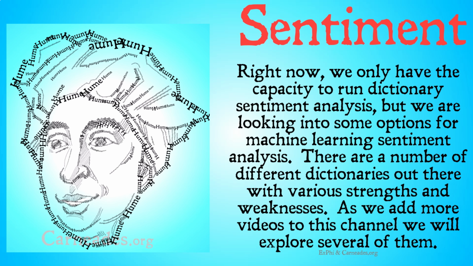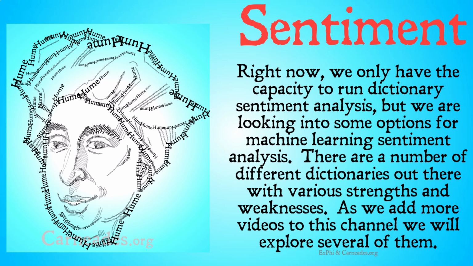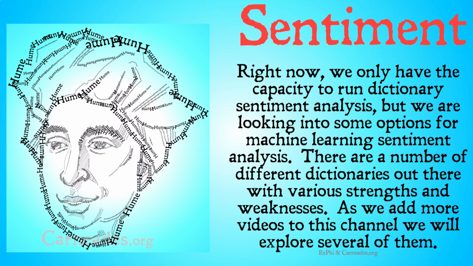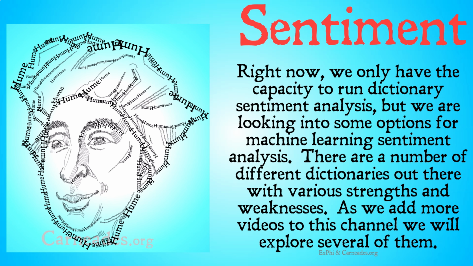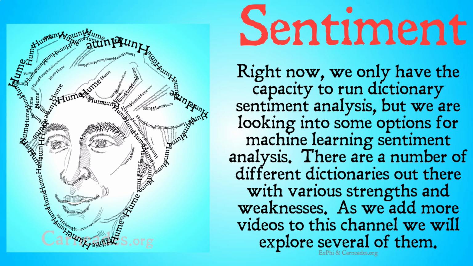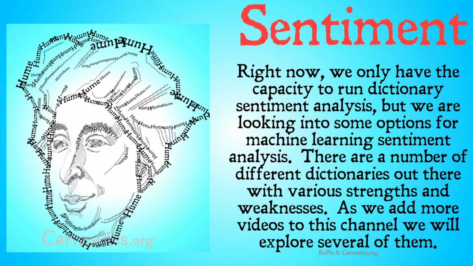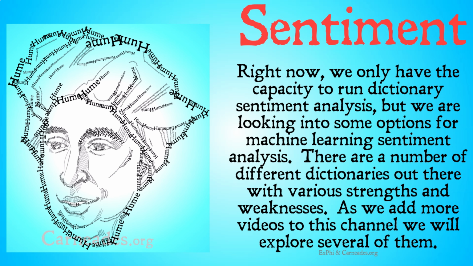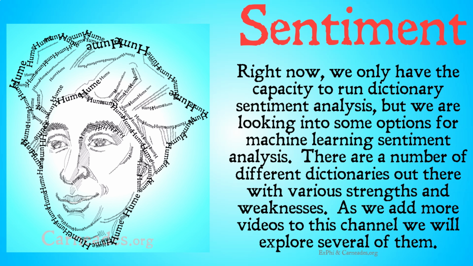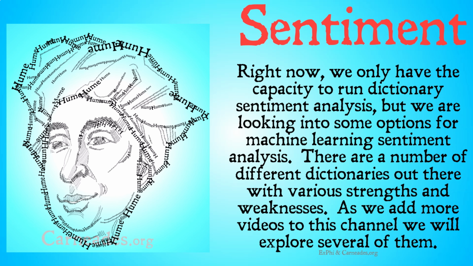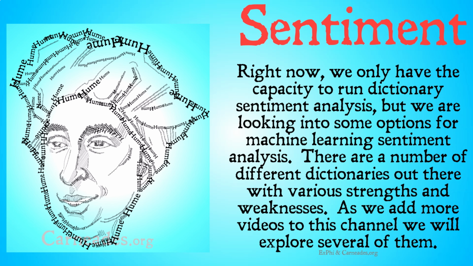Right now, we only have the capacity to run dictionary sentiment analysis, but we are looking into some options for bringing in some machine learning sentiment analysis to test some of those deeper sentiments with our Twitter scraping. There's a number of different dictionaries that are out there with various strengths and weaknesses. As we add more videos on this channel, we're going to explore several of them. So check out each of the different videos to learn about new dictionaries that are used for sentiment analysis and new techniques that are used for it.